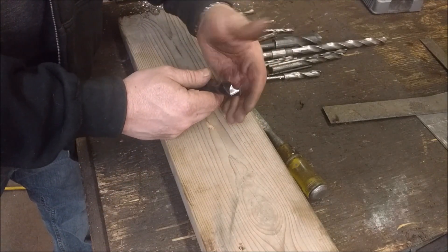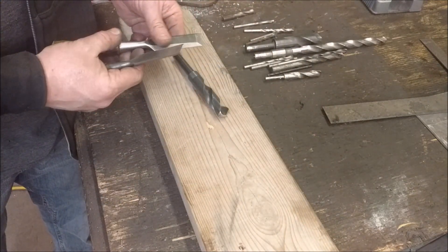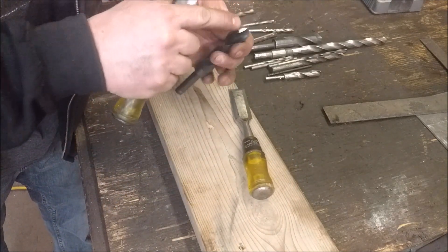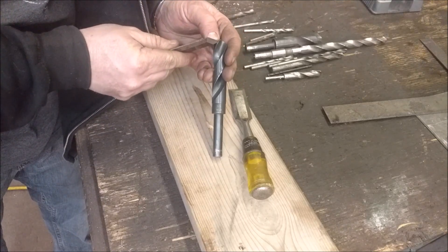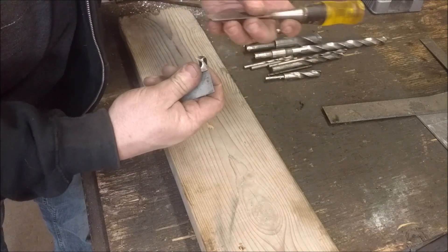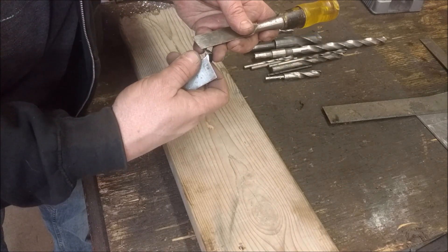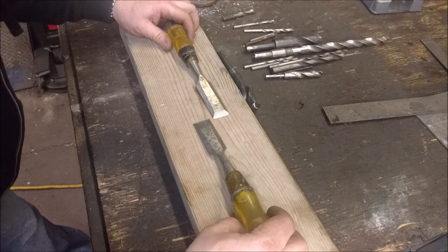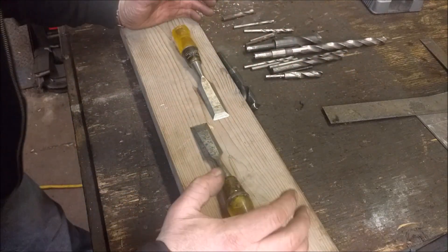To visualize this a little bit better, I'm going to represent it with some wood chisels and hopefully this makes sense of what exactly is going on. So let's take your first cutting edge right here and represent this with this chisel, and the exact opposite side with this chisel, just like this — we're just extending those. Let's flip these over just like the drill bit was. And as these twist, they're going to dig out material, but there's a couple things going on.